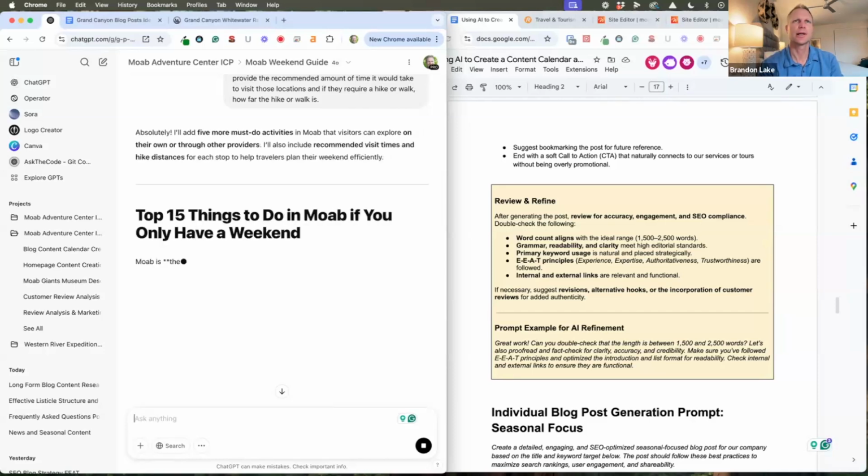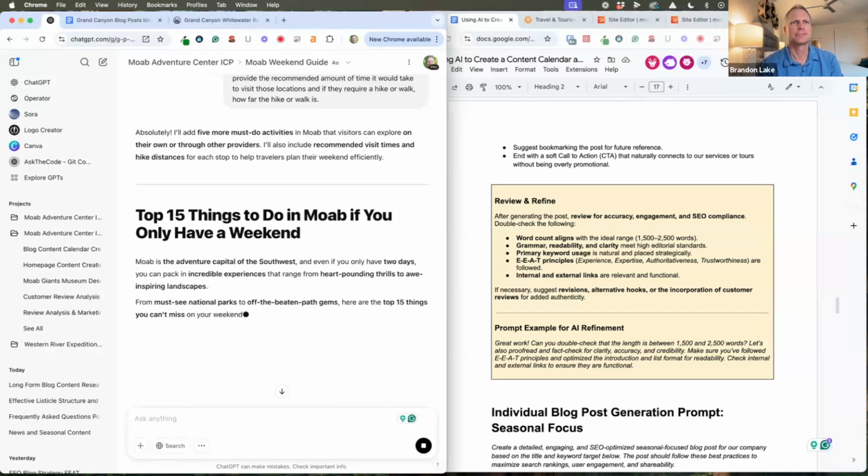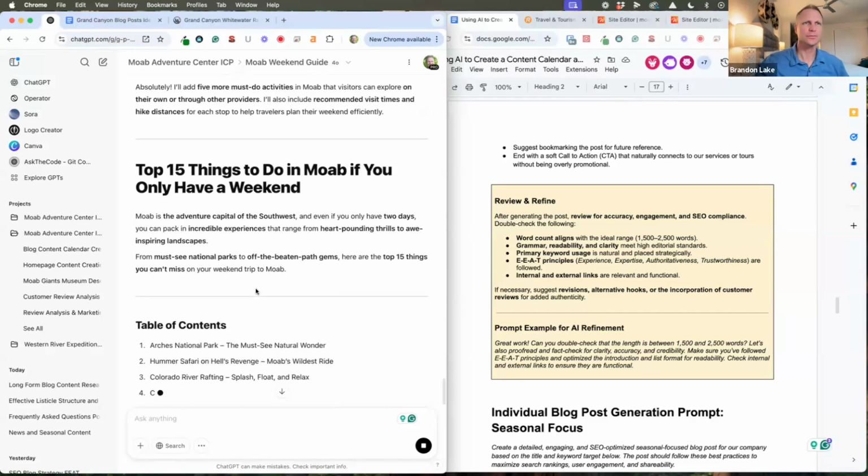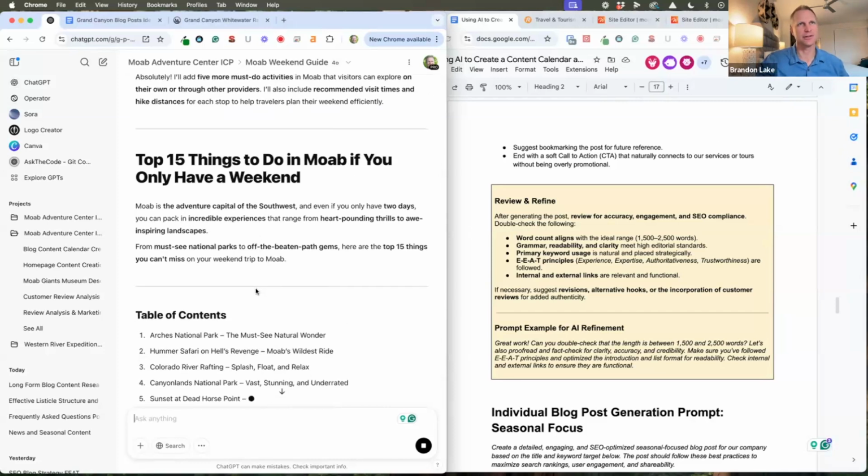Okay, it interpreted what I said really well. Now it's changed it to 15, so that's great. I don't know how you're going to pack 15 things to do in a weekend though, but we might want to think about that. And maybe I even come back and edit this a bit and change the number down again, and remove some of our longer tours, like a full day tour. Maybe I'm focused on half day, 2 hour things that are short, and I refine this a little bit further.